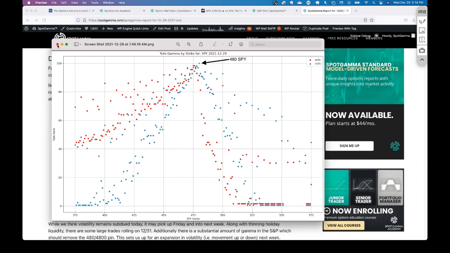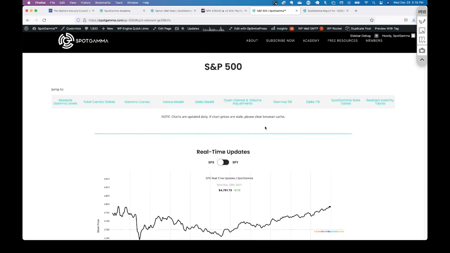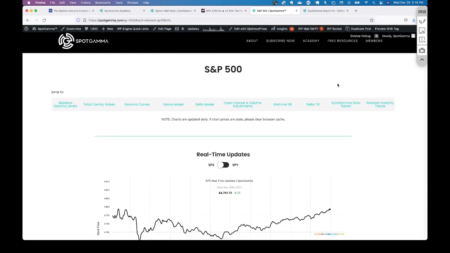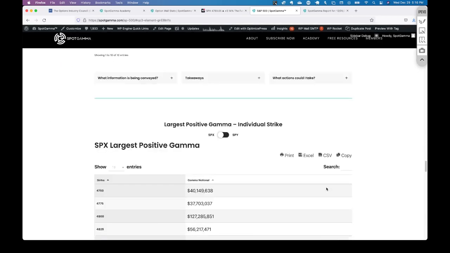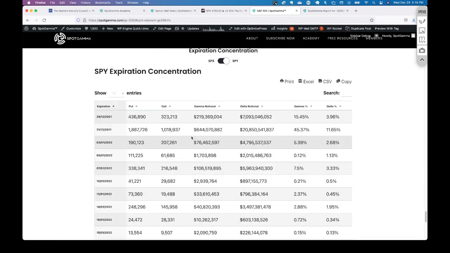We have an alternative view of this, and if you head over to one of our subscriber pages here, we have a whole bunch of different ways to look at the options setup in the S&P 500 as well as the NASDAQ, but we wanted to show this specific chart. This is the 480 strike here. You can see how prominent that is. It is a massive level in the spiders. And not only that, a huge portion of this expires on 12/31. If we scroll down, we actually group this by every expiration, and you can see that for the spiders on 12/31, 45% of total spider gamma goes away on Friday.